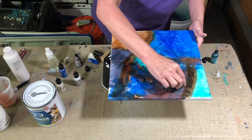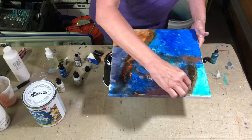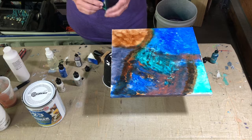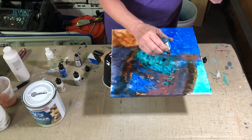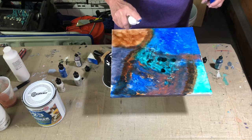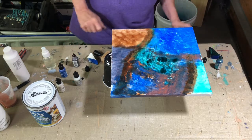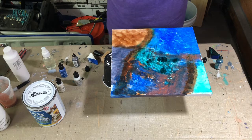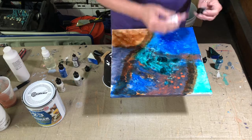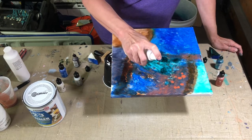See, that's already dried. So you have a very short window of time to do any of your manipulating, if you will, with your paints. I'm just going to keep going here until it takes the look that I'm happy with. You'll do the same thing. Just keep manipulating until you get the look you want.